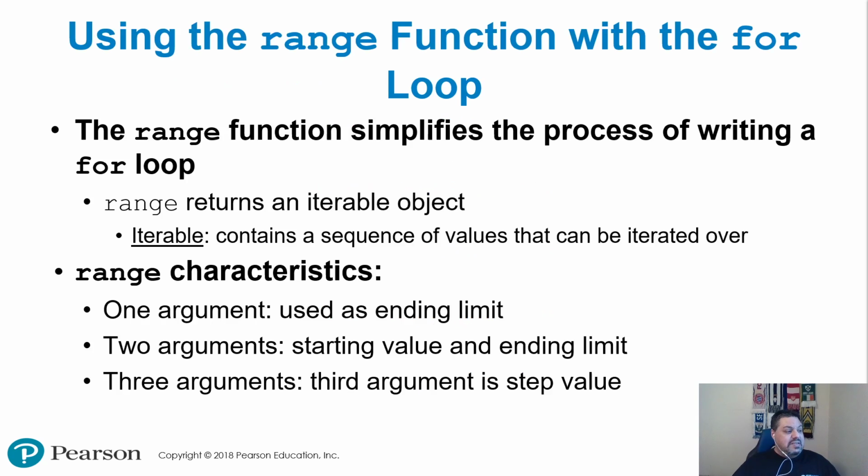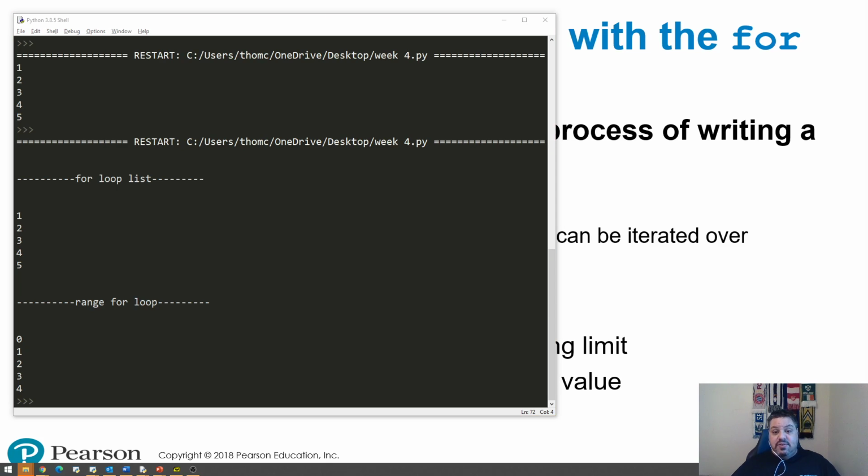So to talk about this here, really, the range function makes it a little easier to write these lists of values, especially if you have a long list, right? We only did 1 through 5. If we were doing 100 or 1,000 or 1,000,000, that would be seriously an issue, and we wouldn't want to type all that. It would take forever. Kind of the idea of programming is to type less, and the idea of loops is certainly to type less. So the range gives us that ability. So again, as I said before, you can use 1 argument, 2 arguments, or 3 arguments. We used 1 here, and we got that result.